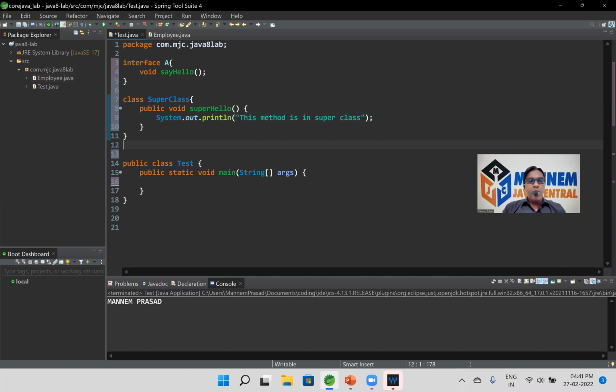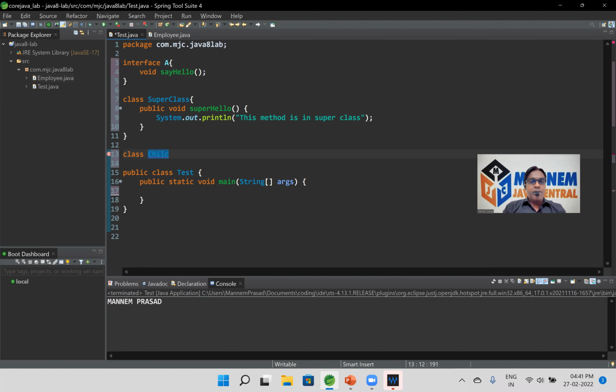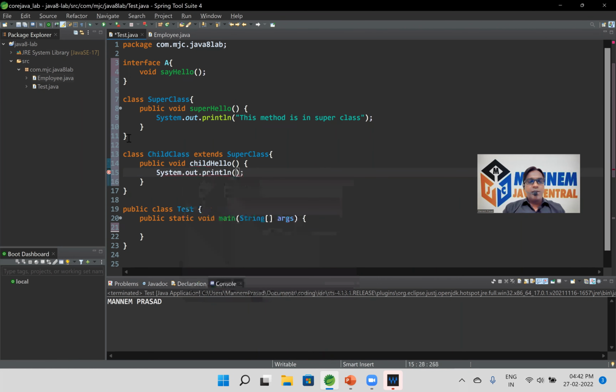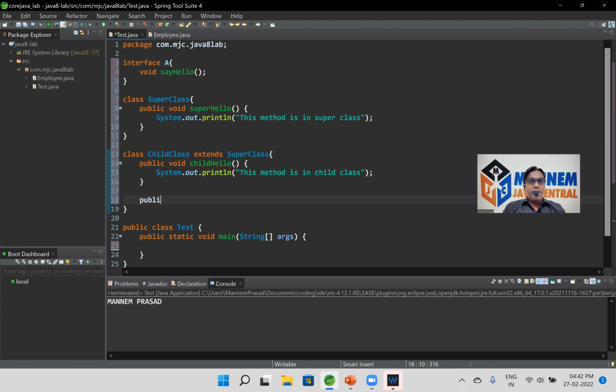So see, I have a child class of SuperClass. Class ChildClass extends SuperClass. I have a separate method, public void childHello. Sysout, this method is in child class. I have one more method, public void testHello.